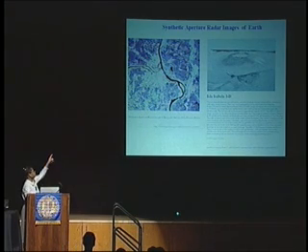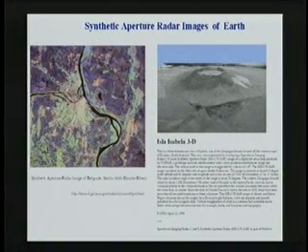We can also use radar to get images. This is synthetic aperture radar images of the Earth. Now, in the case of the Earth, we don't need radar. We can take real pictures, right? We have satellites out there in space taking real pictures of the Earth. But this is really used as a test to see how well the procedure works in space, where we can't get beautiful pictures like the real pictures around the Earth.